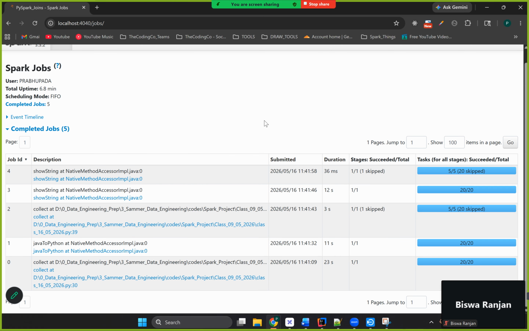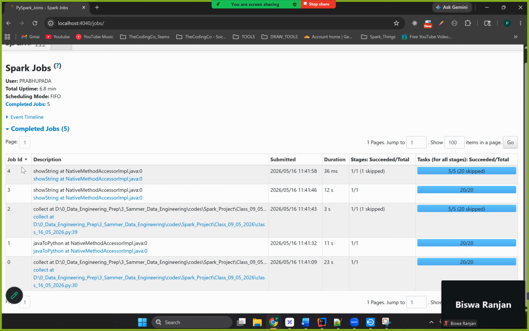But after repartition, shuffle started, and shuffle always creates a new stage because Spark cannot continue processing immediately. First shuffle write must complete, then shuffle data must be read again. Now Spark executes in multiple stages.